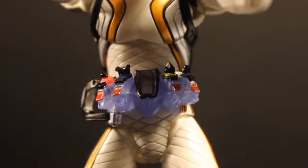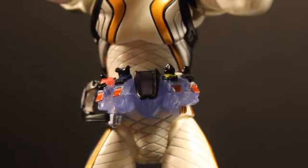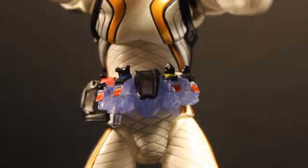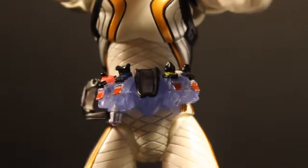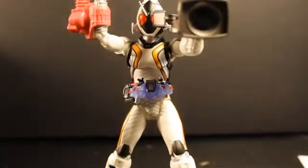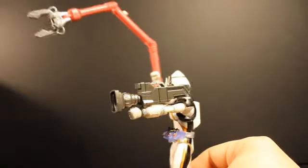Okay, so now with the right switches inserted into his Forze driver, he's able to use these modules. Just for the sake of reality of what it would look like, that would be the magic hand switch on right there, and over there would be camera on. I believe that's the on one. They're hard to tell apart. So I'm going to show you guys what they both look like on, even though he would probably not use both of those at the same time. So there's camera, you can see it pretty well, and then there's the magic hand.